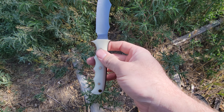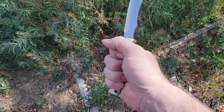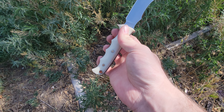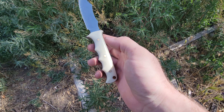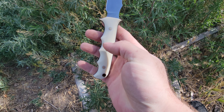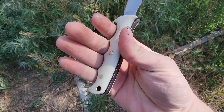Another difference is the finger grooves. On the actual Seal Pup, when I hold it, it's like trying to spread my fingers apart. If I just grip it with my fingers together, my pinky finger ends up right on top of the little knob. The finger grooves themselves are too wide. On mine, the front finger groove is bigger and the back finger groove is bigger, but the two small middle ones are smaller.